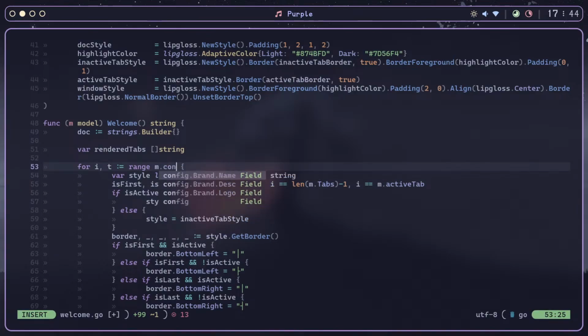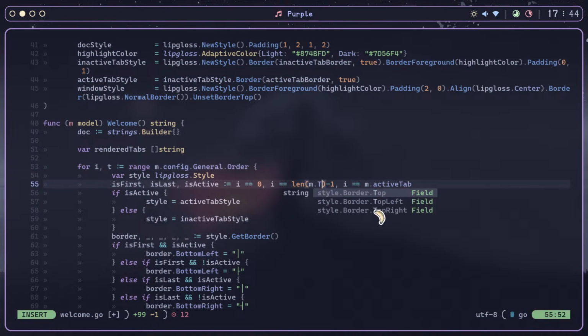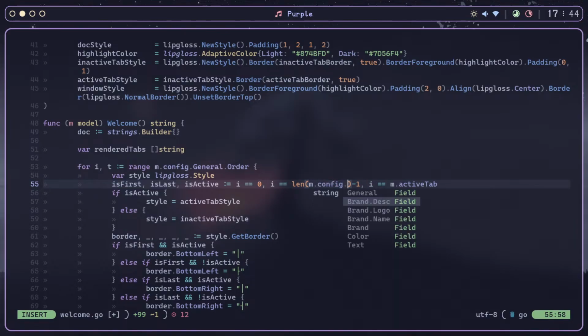I think it's under config, under general. Order. Config dot.